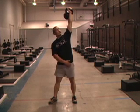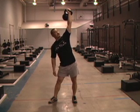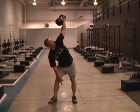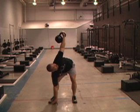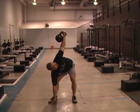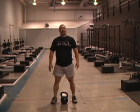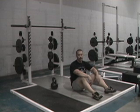You're going to keep this back leg straight, the front leg is going to be slightly bent, and you're going to kick your hips out in the direction of the kettlebell. You want to keep your core as tight as possible throughout this movement. I'm going to lower myself down almost like a good morning to the bottom of the movement. I'm going to stay totally tight, and from here I'm going to extend back up. It's an exercise for the core, the glutes, the hamstrings, and for shoulder stability. Start light.